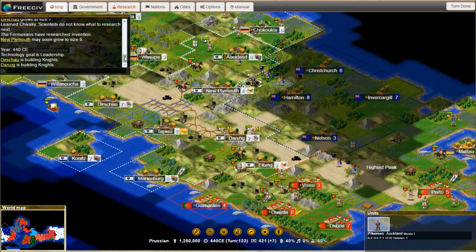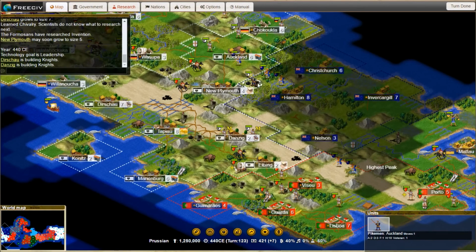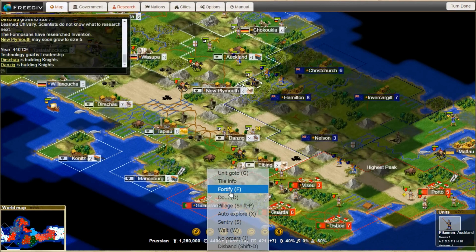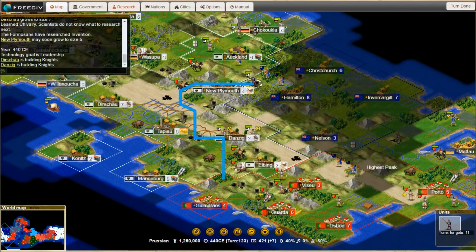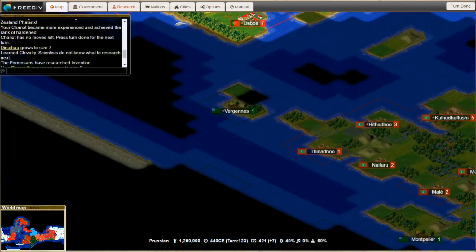Okay. And was that the previous turn in which we attacked? Yeah, it was the previous turn in which we attacked. But do I want to leave these guys here? I don't think I do. So I'm going to... Unit go to... Okay. Didn't have to right-click there. Wait. Did they kill my other unit? Oh, yeah. It automatically moved because I set the order in the previous turn. So it was going to move anyway.